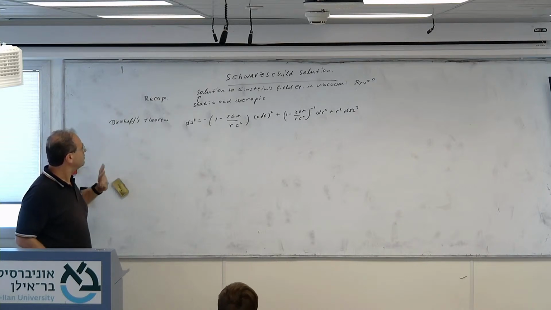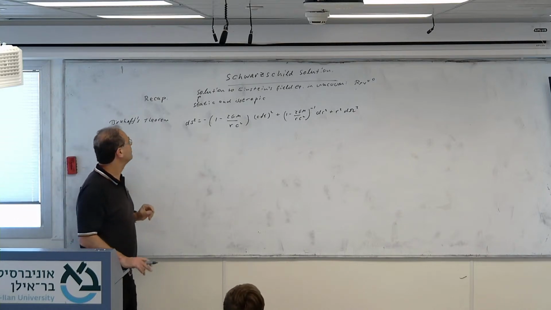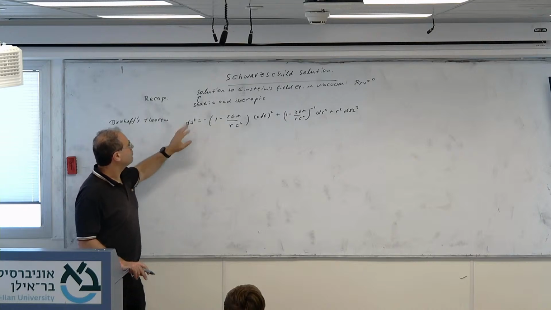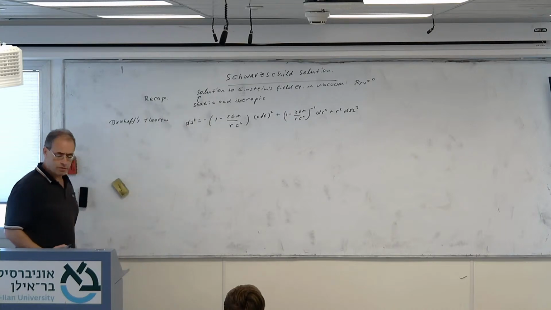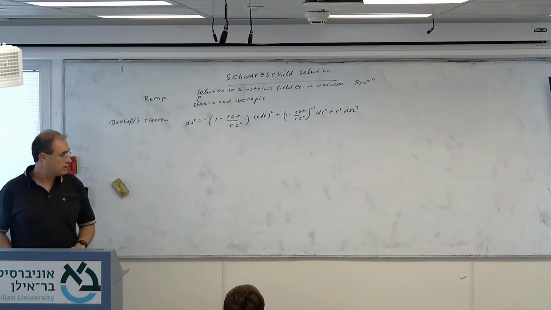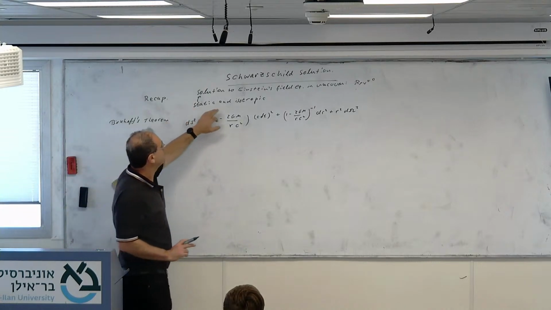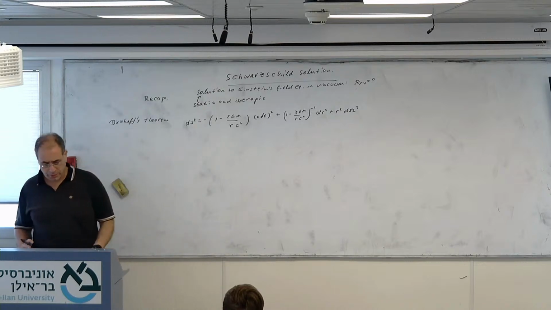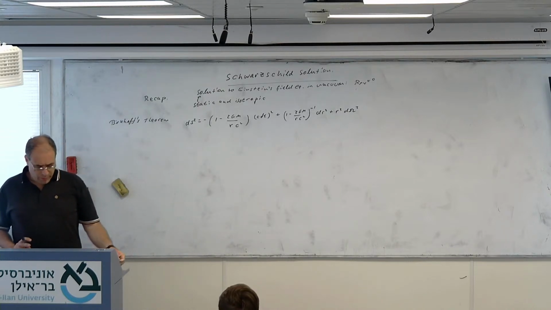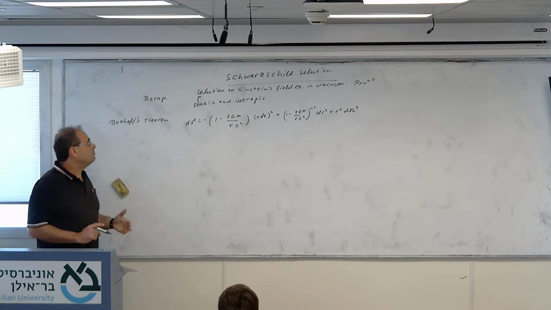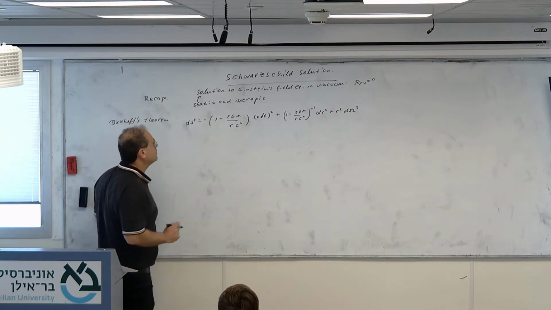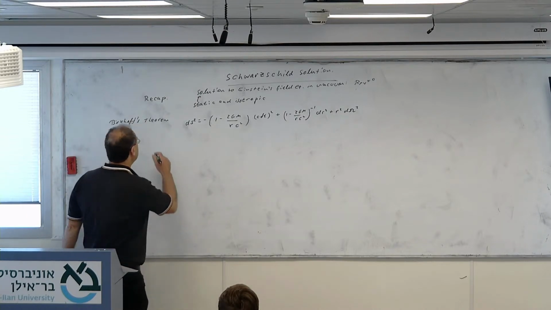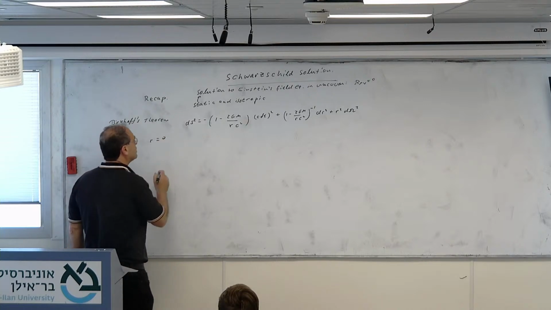Okay, but slowly, we're not talking about black holes here. We're talking about the Schwarzschild solution. So first we derived the solution, and we said this theorem states that this is the only static and isotropic solution that one can find for Einstein's equation in vacuum. Then when we looked at the solution, we said there are two interesting radii here where something must happen. One is r equal to 0, and the second is r equal to 2GM over c squared.